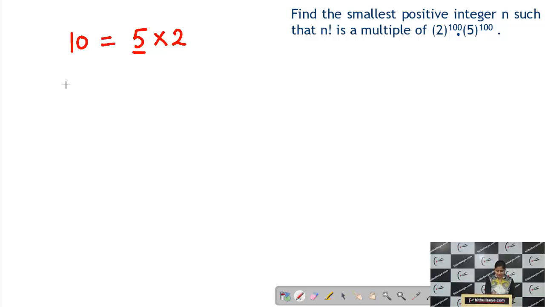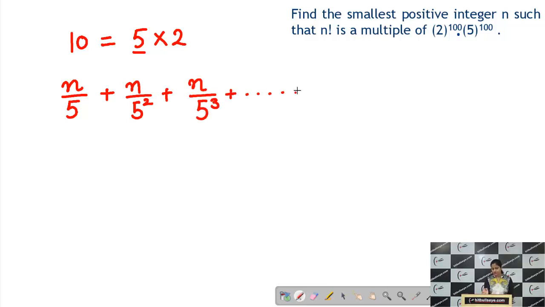So how do we calculate number of 5s in n factorial? First of all we take n by 5, its integral portion. Then we will take n by 5 square, the integral portion. Then we will take n by 5 cube, its integral portion, and so on. We are going by approximation actually. Can you say this is a GP with infinitely many terms? We have a formula for that to find the sum of infinitely many terms of a GP. That is A upon 1 minus R, that is first term upon 1 minus the common ratio, which comes out to be n by 4.